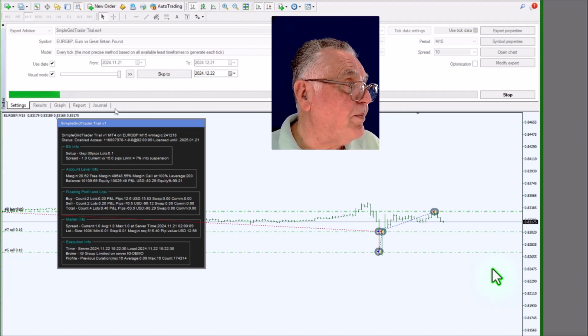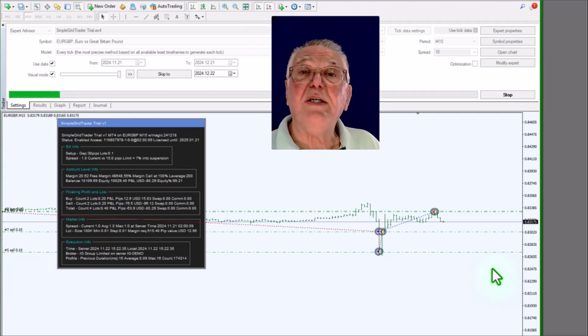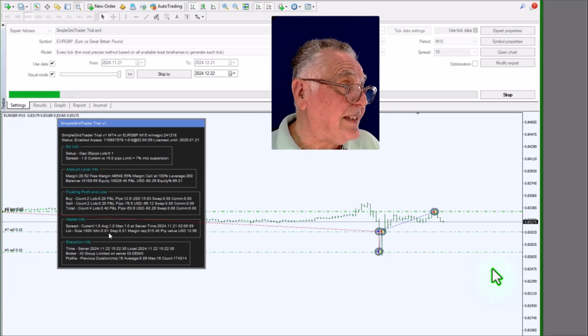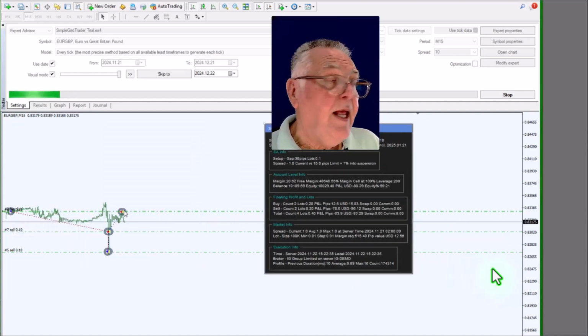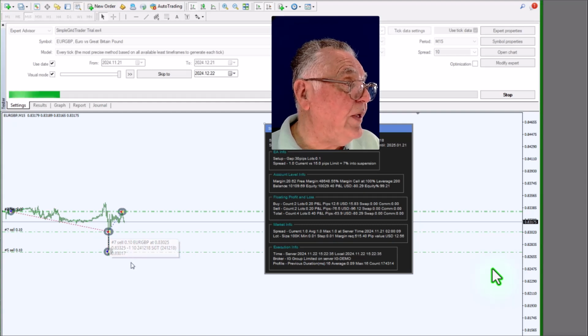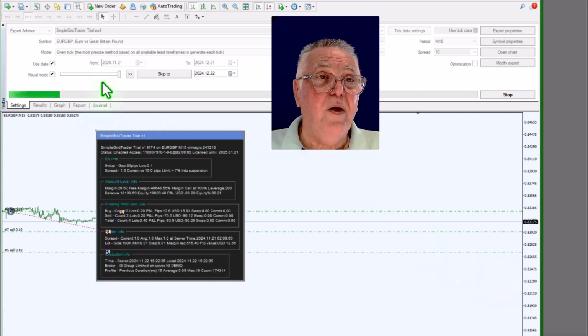So we started with a buy and a sell. Then the price went down to the lower grid level, and then a second lower grid level, then went up very quickly after that, which meant we cashed in a sell there, cashed in a buy going up, and cashed in a buy. So we've had 4 cash ins. And we have also had 3 levels open. So there is now a sell sitting there, a sell sitting there, and a buy and a sell at that particular level. Okay, so let's move on from there.